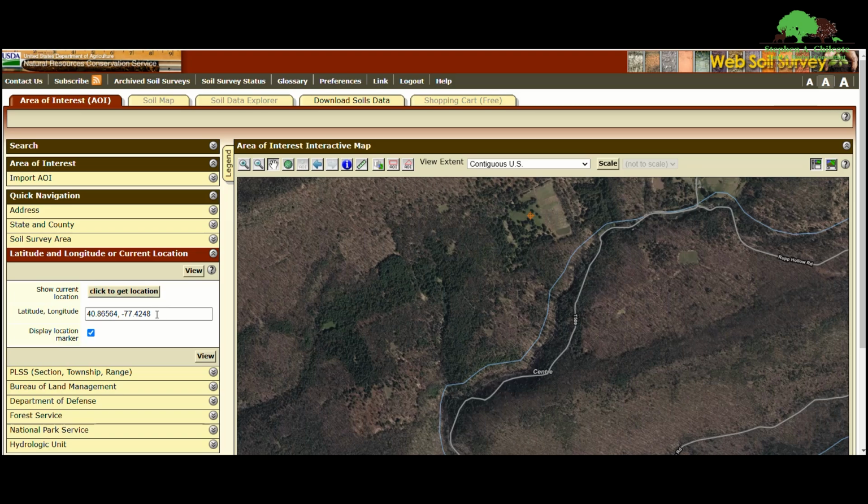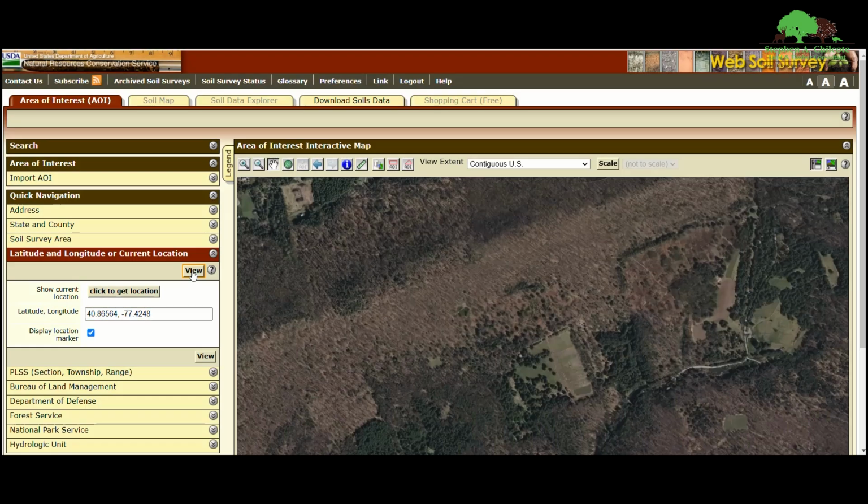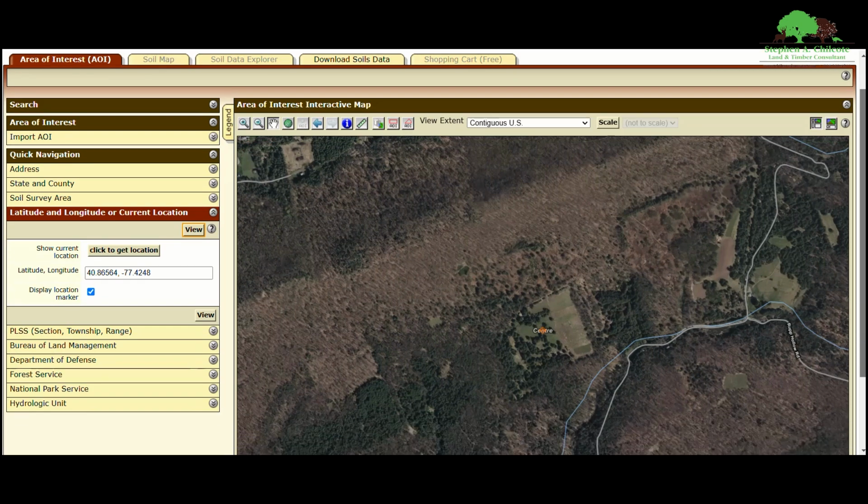The way you do that is you go down here, and I had already clicked in here with my coordinates. So you just copy and paste your coordinates, hit view, and your map comes up where you want to be. This little orange guy is the location that you gave.